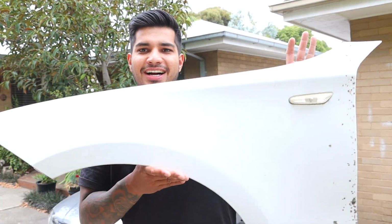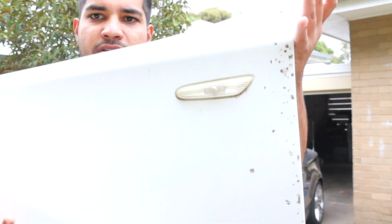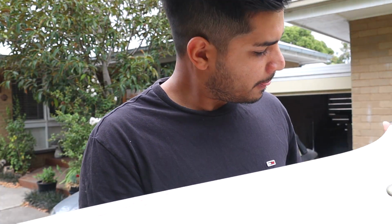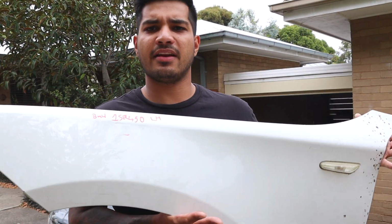Nothing says repairing a car like different colored panels. Guys, today we're going to rip off the quarter panel. I bought this obviously from a wrecker. You can't really see, it's got some light scratches on it. It's not in the best condition, so I'm gonna see if I can get another one.